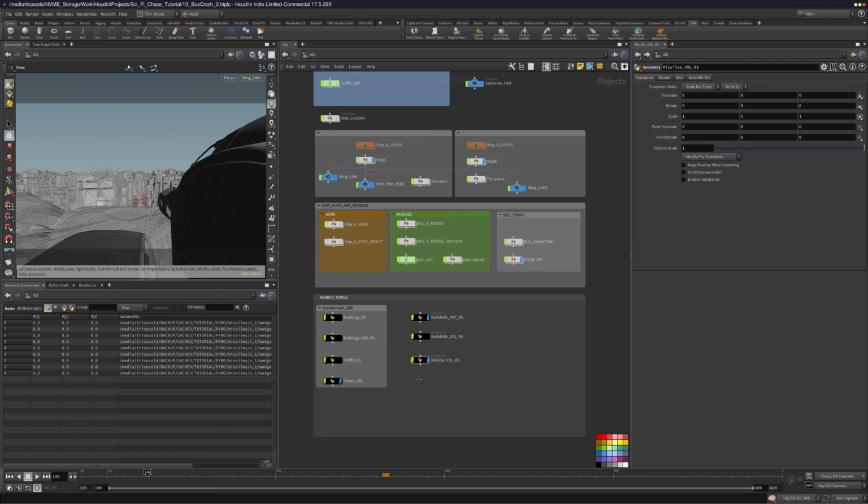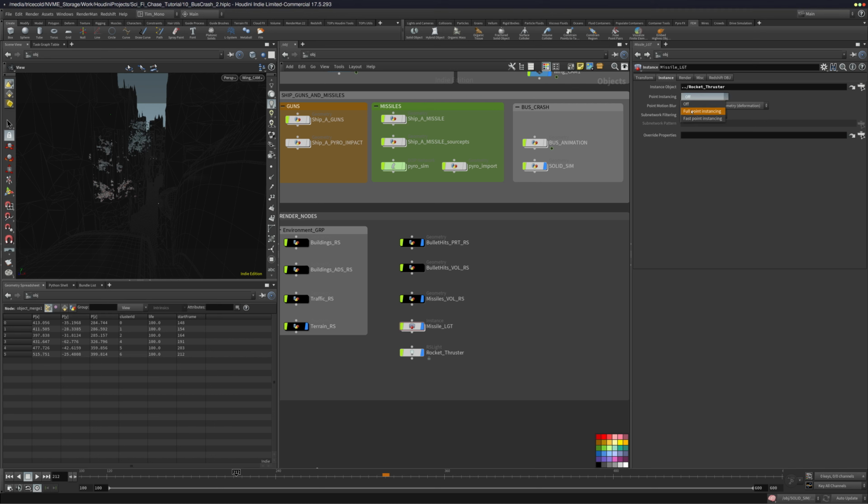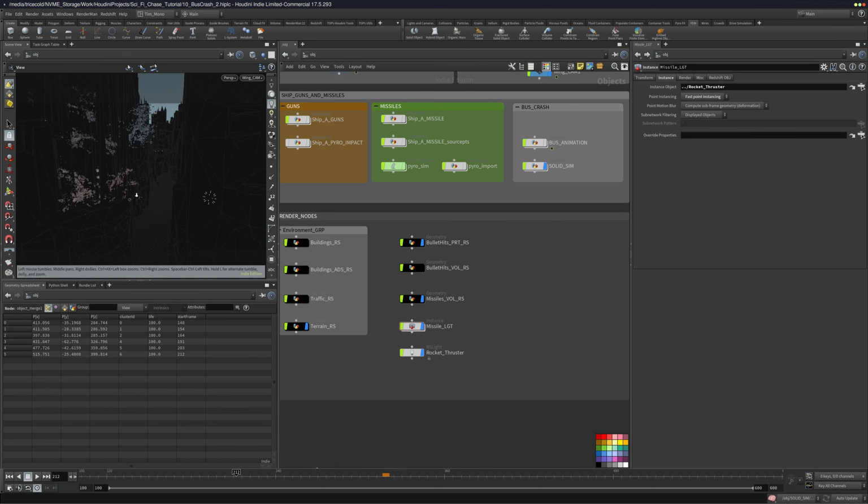I just need to check, I think we need to just change the fast point, and yeah, I have the lights there now. Those are my lights, and they will be flying with my missiles. Let's go back to the bundles. I guess we can keep these together because they're kind of linked.